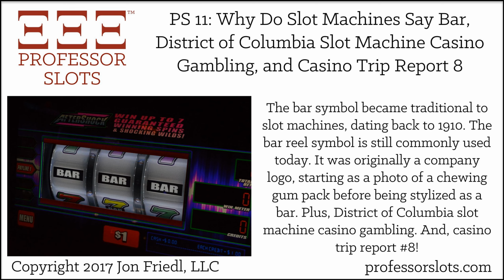So I've won back all my bankrolls with an additional profit of $667, which is the 13% annual profit that I'm currently making. I want to also mention that I have plans to provide a simple graph on my website, ProfessorSlots.com, showing bankroll, profit, and return on investment data from my gambling records for each year. I'll keep you posted in an upcoming episode on my progress in providing this information.